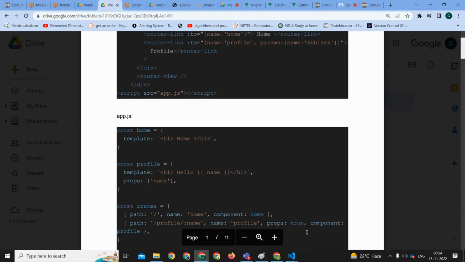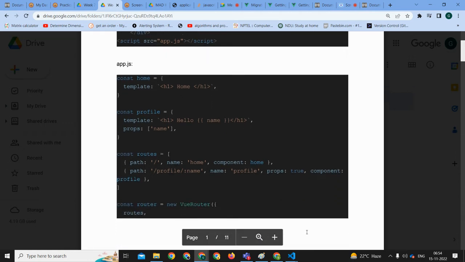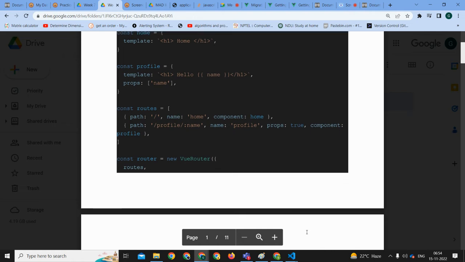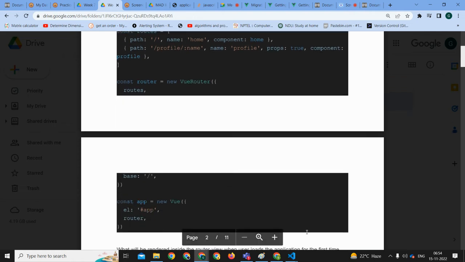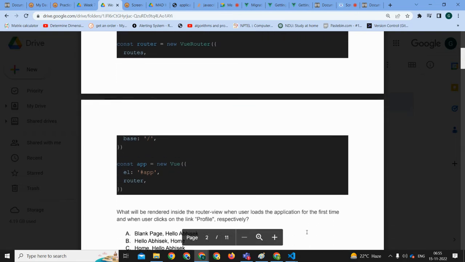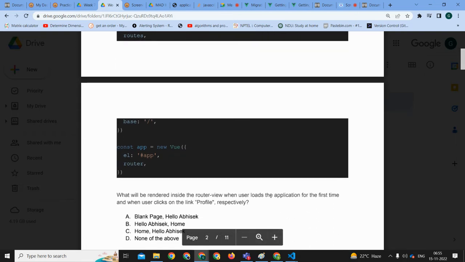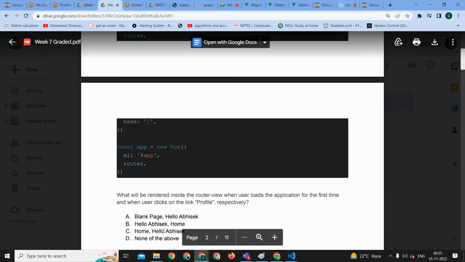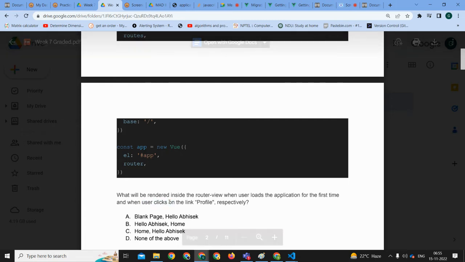Now what's the question? Gokul, can you scroll down? What will be rendered inside the router view when the user loads the application for the first time and when the user clicks on the link profile, respectively?